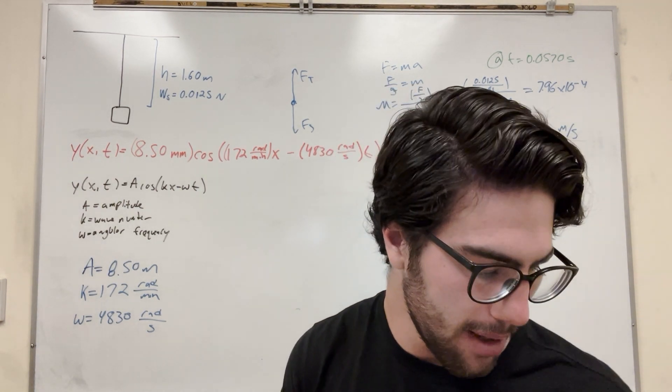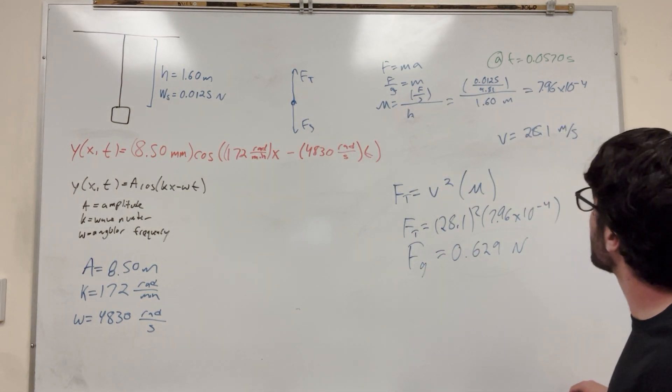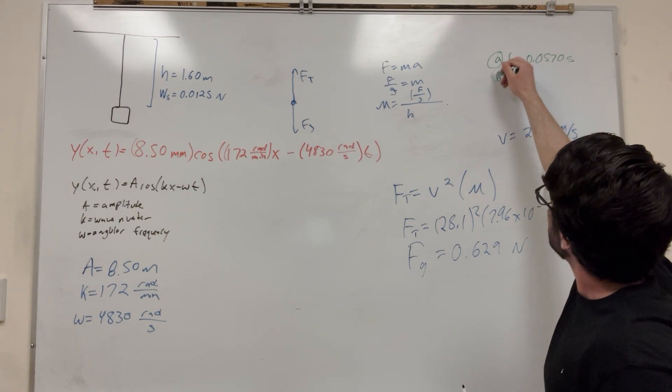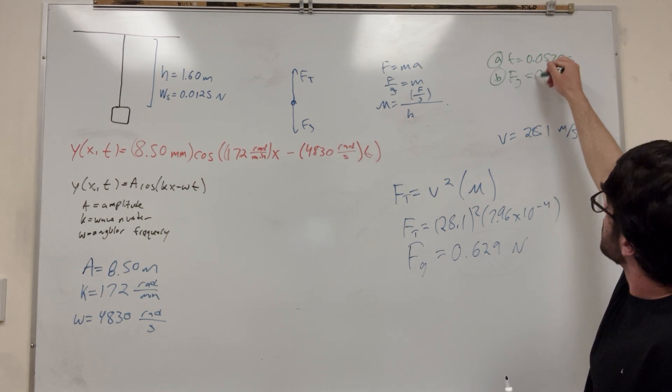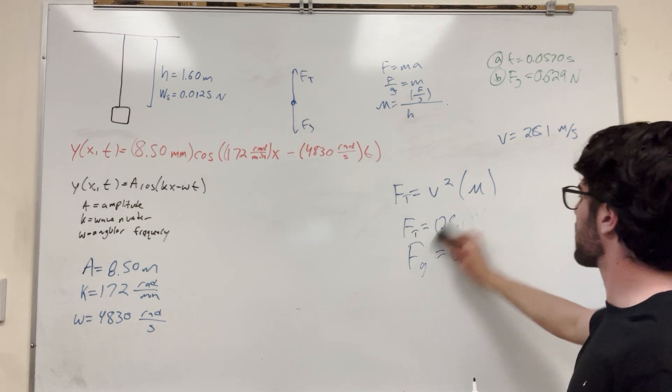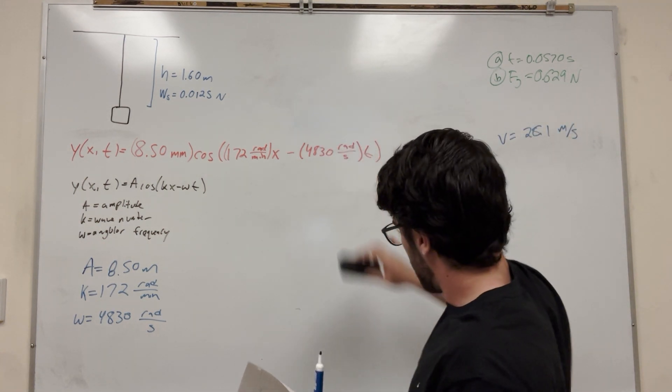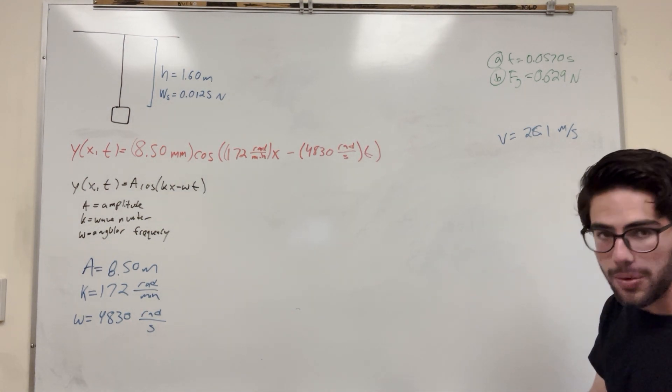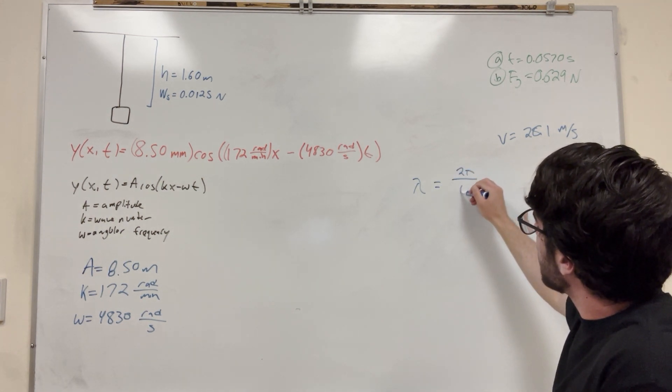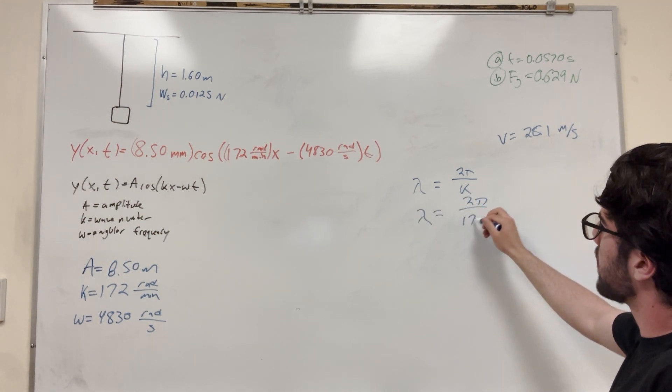Okay, part C. How many wavelengths are on the string at any instant time? Okay, so we got five wavelengths. I'm going to write this answer down too. Maybe I hope I don't need that number again. The force of gravity is equal to 0.629 newtons. Alright, how many wavelengths are on the string at any time? Let's solve this part. Okay, so we need wavelength, right? And wavelength λ is equal to 2π over k. So we have all these, right?